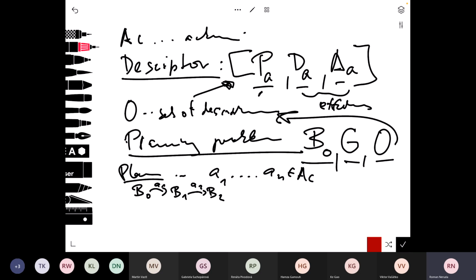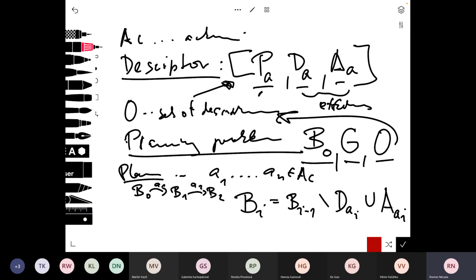So for the sequence, we have to know that the next belief is actually the original belief, the one step before, minus the deletes of the action we selected, and plus the add effects of the action we selected, right?